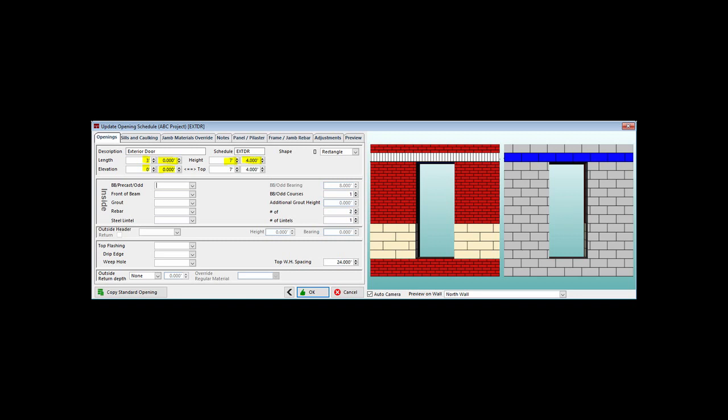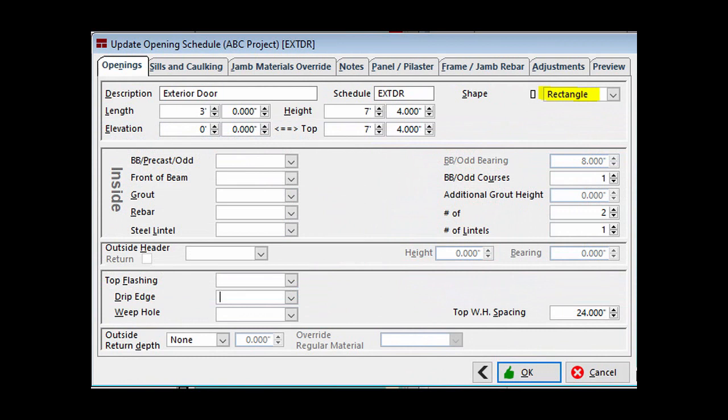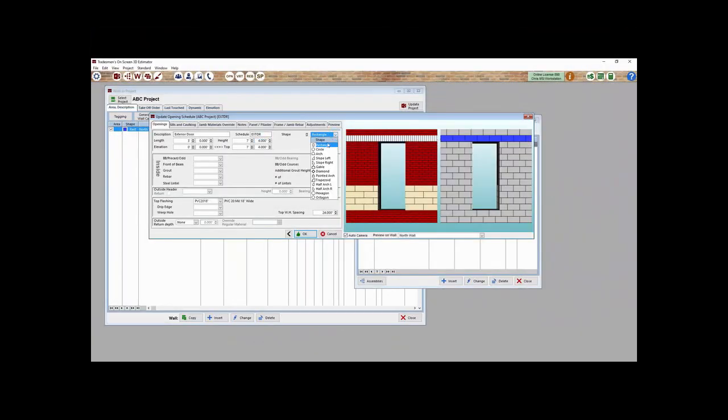The correct elevation is very important for an accurate takeoff. If the wall has special pieces, odd courses, or banding material that intersects with an opening, the program will deduct those materials from the takeoff for you. Set the elevation for this door to 0. The program will now deduct the flashing as well as the other materials from the base of this opening. You should also take note of the Shape field on the right. There are options for rectangular, arch, circular, diamond, gable, sloped, etc.